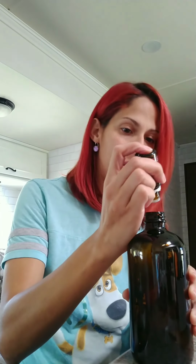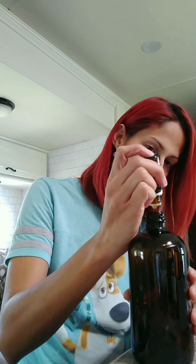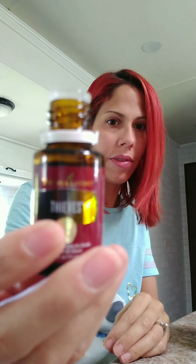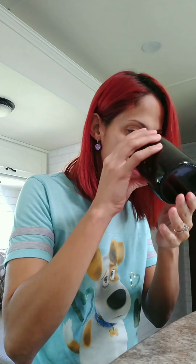So I'm going to put 15 drops. 2, 3, 4, 5, 6, 7, 8, 9, 10, 11, 12, 13, 14, 15. And I think 16 came out of that. You can see it's still really full. It doesn't take a lot to make these things. And oh my gosh, it smells amazing already. Sorry, I just want to look in there to see exactly how much it is.